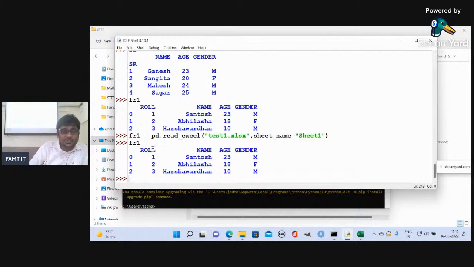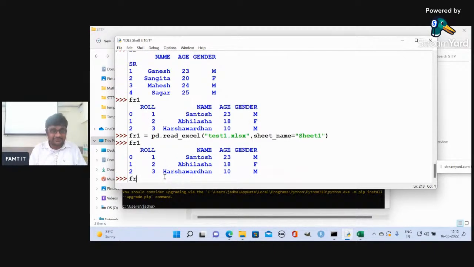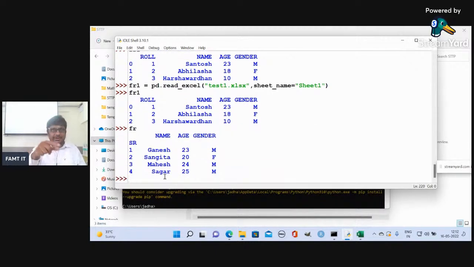Here there are only 4 records. How to access the last one, I can very easily do it, with FR, which we already read earlier. FR dot add, I will mention four.